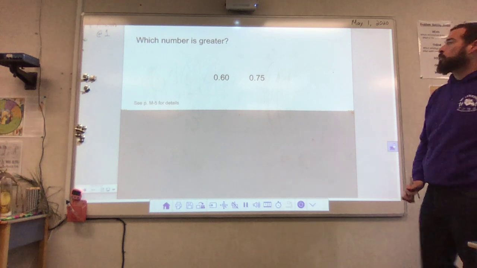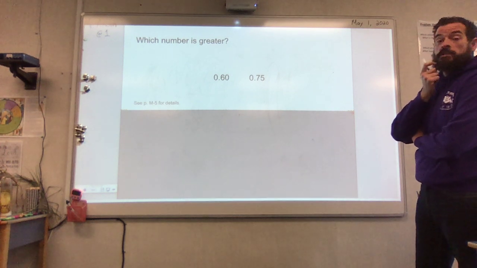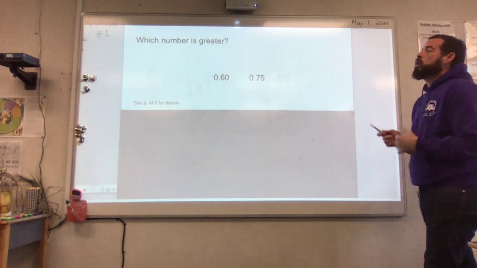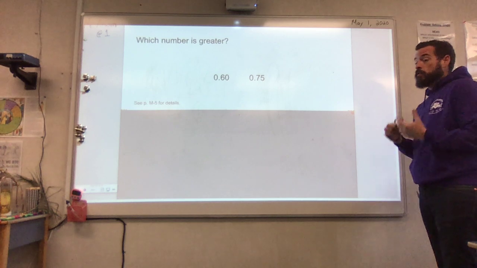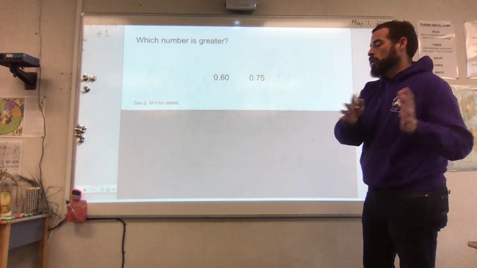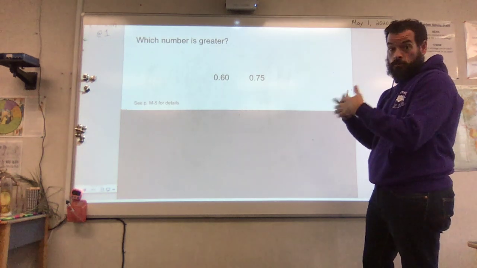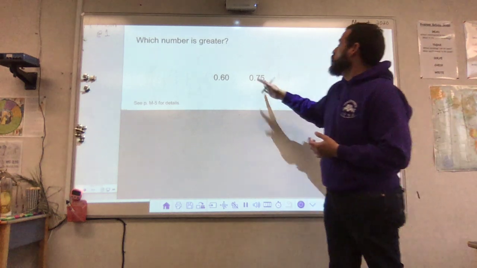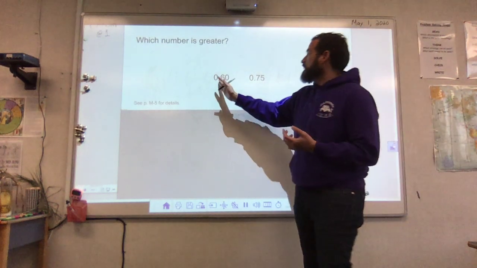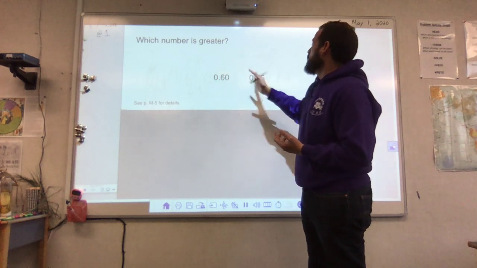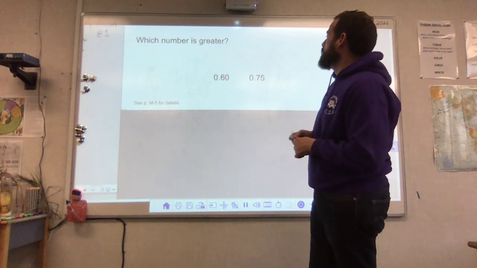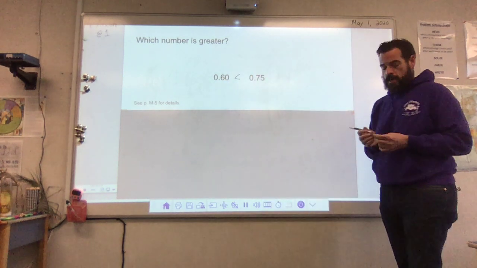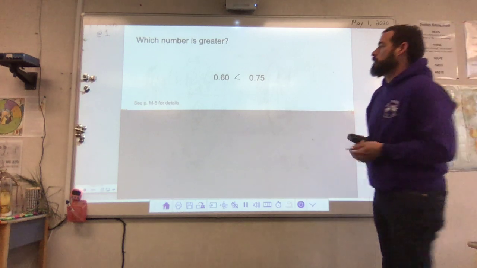So take a look now. When we have two decimals, we have 60 hundredths and 75 hundredths. So if you think of where those would be on the number line, which one would be closer to those 100 hundredths, which is 1, it's going to be 75 hundredths. So that is the bigger number. And it is kind of easy because if you just look that 75 is greater than 60, and we could write that like this: 60 hundredths is less than 75 hundredths.